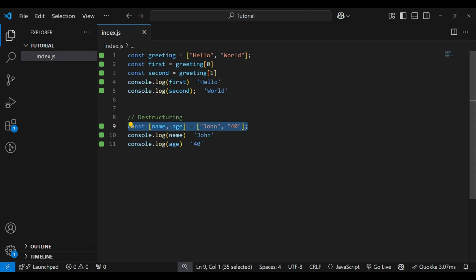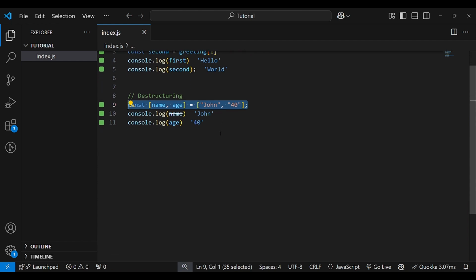Okay, so we'll still be doing a lot of examples based on destructuring because I want to help you improve your coding skills and write cleaner code. So there is also a way to do skipping elements, right?